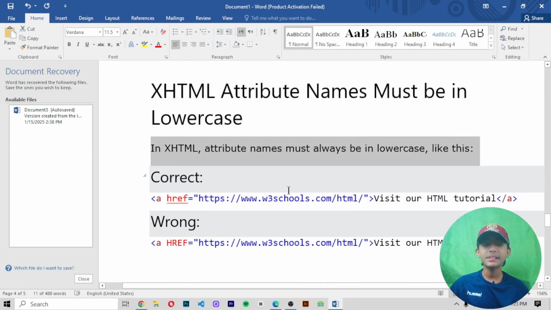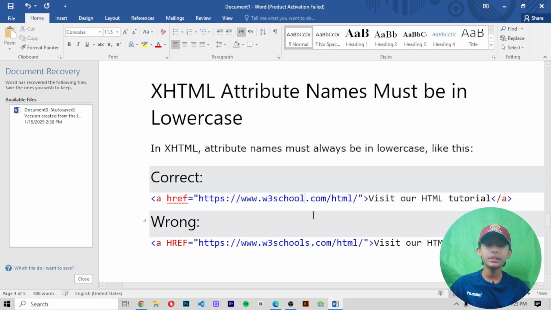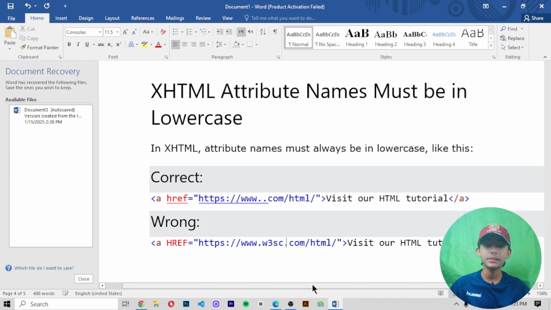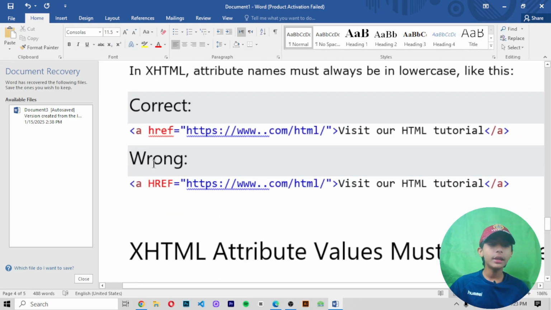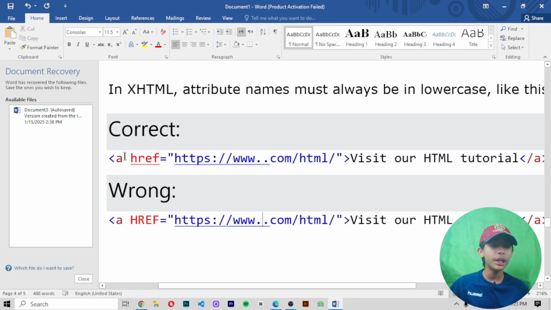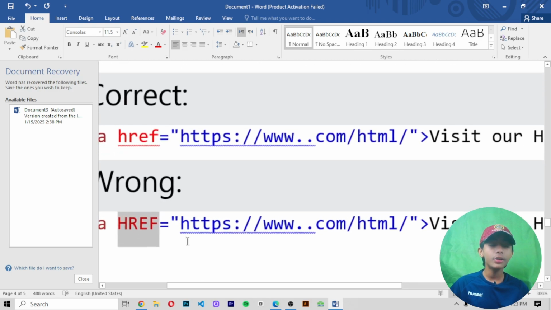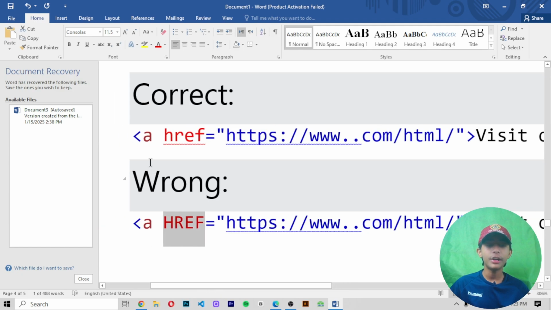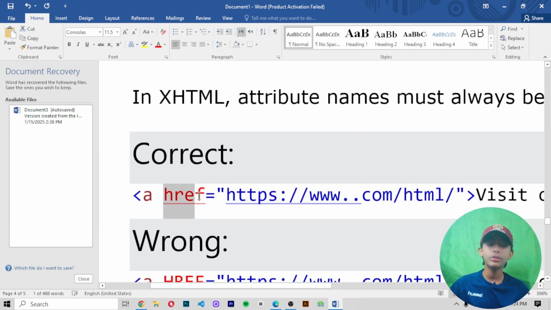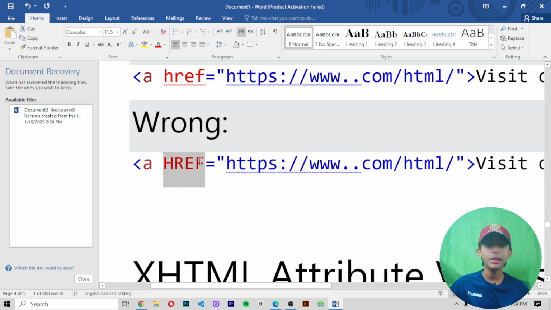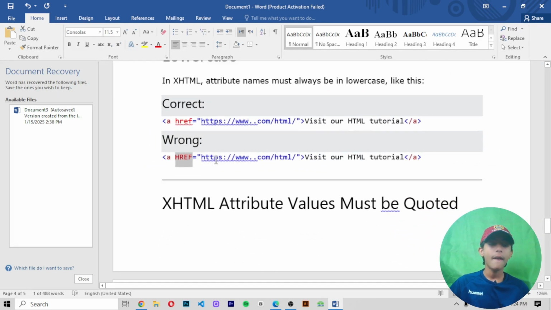In XHTML, attribute names must always be in lowercase like this. If you write your attribute names in capital letters, it will not be correct. If you write your attributes in small letters, it will be correct. If you write in capital letters, it will be wrong.